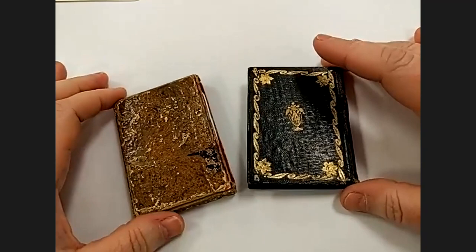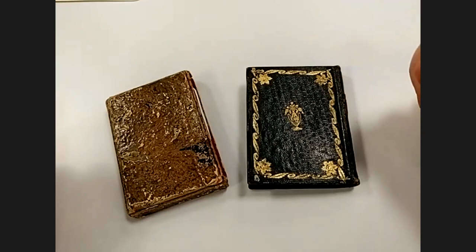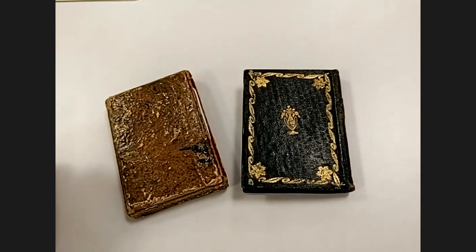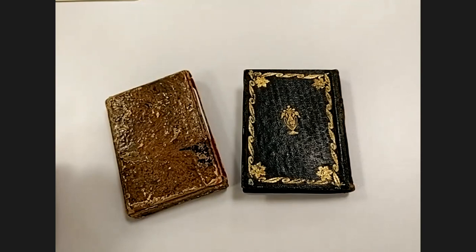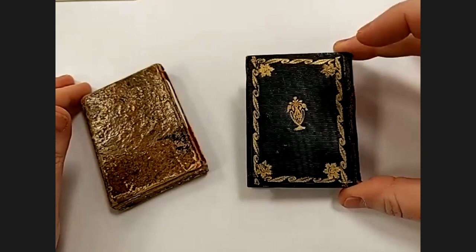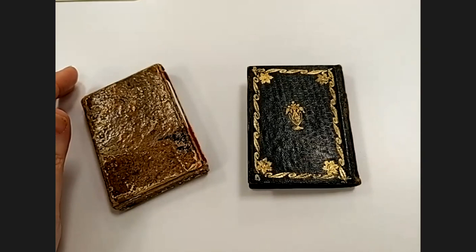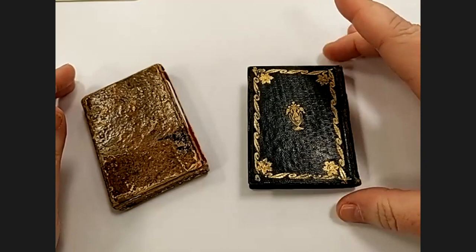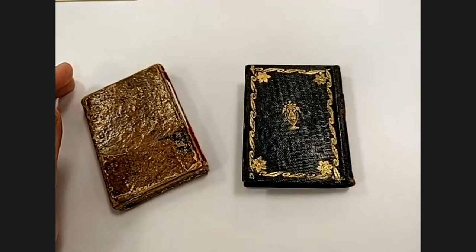Any last final thoughts, Lewis? I would be interested to hear from colleagues as to how often we see — especially pre-1800 — such small manuscripts surviving, and maybe something about the slip cases surviving as well. Because when things are smaller, they tend to disappear. I tend to work with manuscripts that are earlier than this — this is the smallest manuscript I've seen. I've seen printed books that are similar in size or even smaller, but they tend to be marketed as tiny books. This is more like it just happens to be this size because it was convenient for the person using it. So I think that's a different kind of genre.